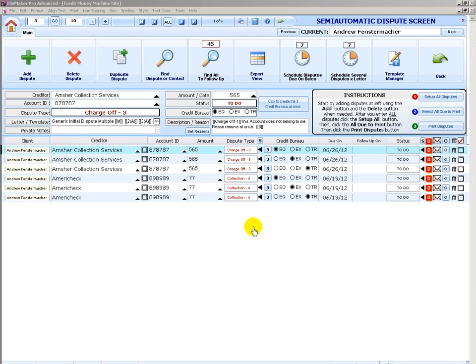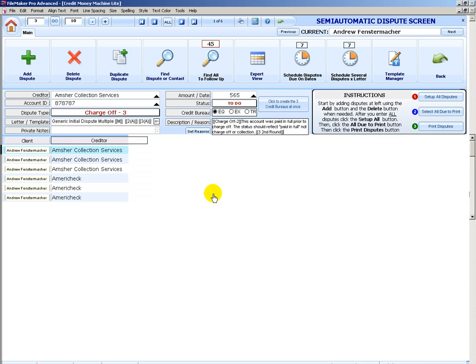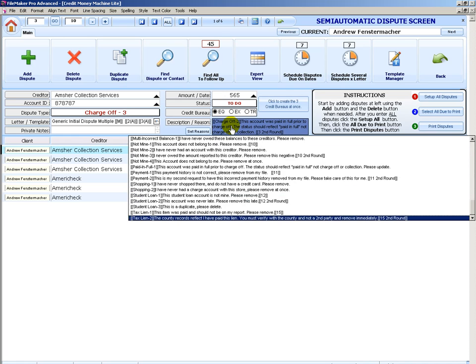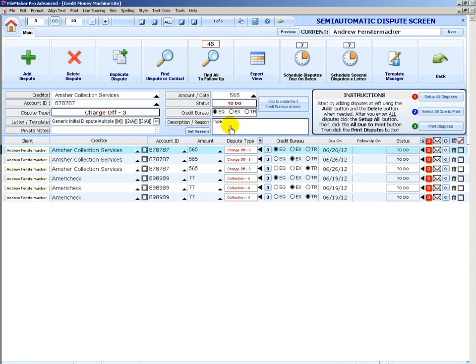An important feature to consider is that while the reasons and letters are entered automatically, you are always in control. You can, for example, click on it and select a different one, or you can even type inside whatever you want, anything, and it has an integrated spell check, and you can type a very long explanation if you want.